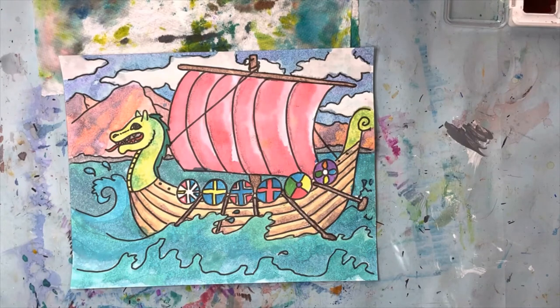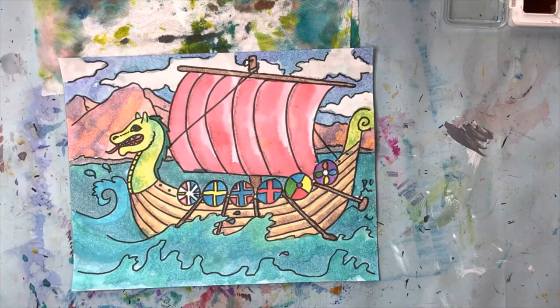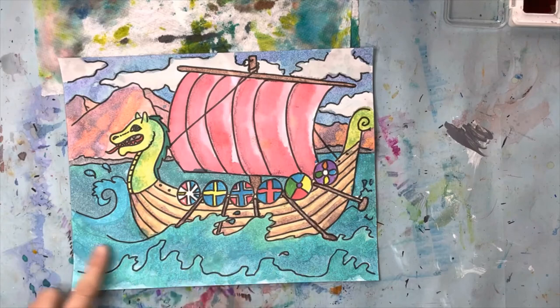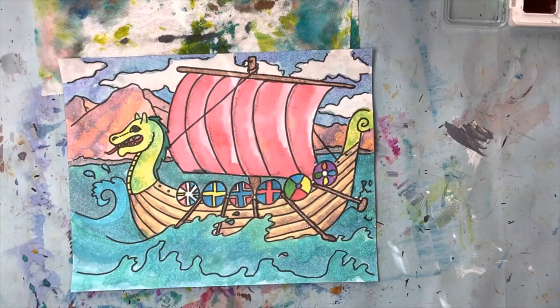Contrast means one thing stands out against another. I used lots of blues and greens and made sure they were different from the blues and greens on the dragon — which I called a dragon, but I think it's more like a sea serpent, actually. I used a little bit of darker brown on the bottom half of the wood, darker blue on the bottom half of the waves, and darker purple on part of the mountains, the same way we started on the sail. When you do that, it just makes it look really cool — like it's active, alive, and beautiful.